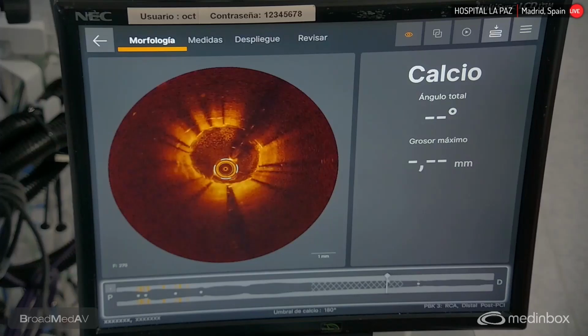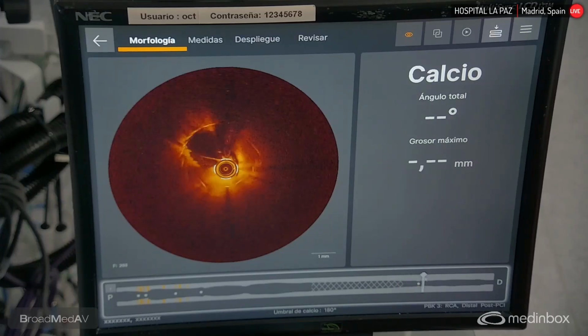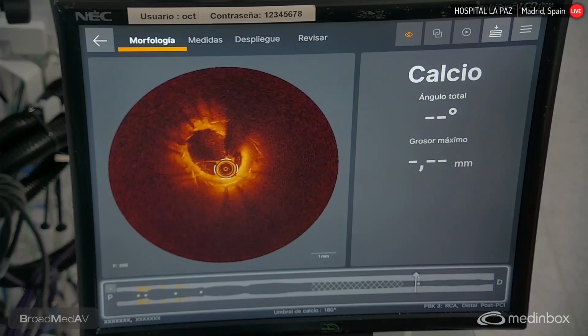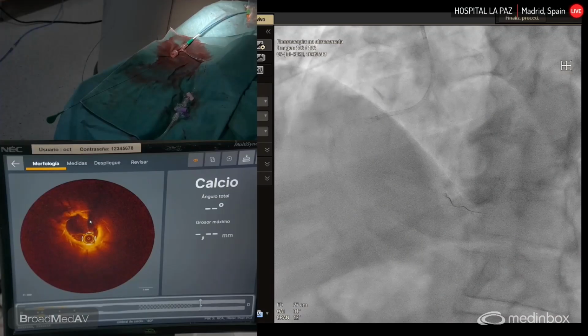Okay. I think the result is good. I think it's better not to go distally to avoid treating the bifurcation. You can see the ostium of the posterolateral branch is completely free of plaque. In the angio, we see some plaque in the ostium, but you can see in the OCT it's preserved. So I think we were going to finish the case here. What do you think, Danny? Yep, I think the result is very good. The laser worked fine, and the stent result is good. So we can finish.